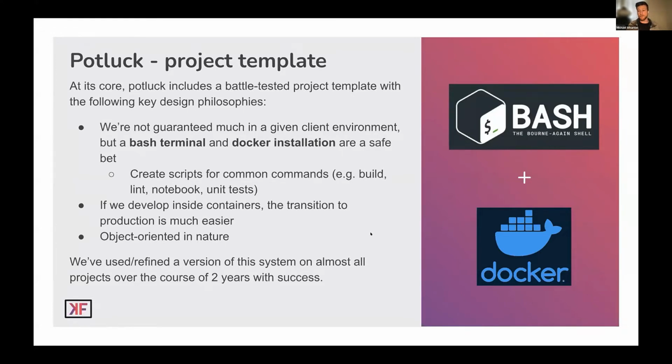And over 2 years, we've really refined it and turned it into something that is shockingly general from one project to the next. We could do something with a fintech company and build an MLOps pipeline with training, all sorts of stuff, and then take this same project template and apply it to something completely different, like a satellite imagery application with batch inference on giant images. It's still all very transferable, which is great.